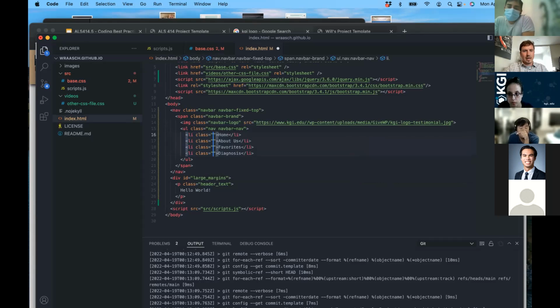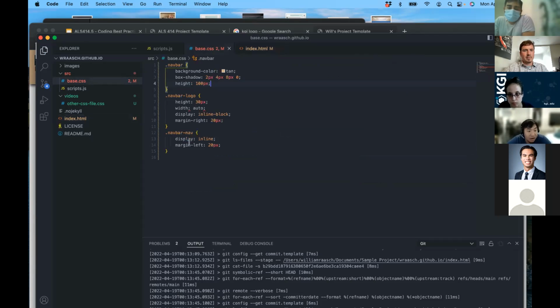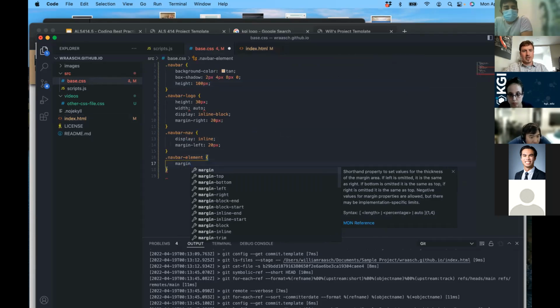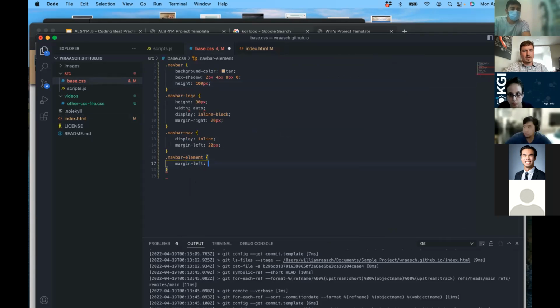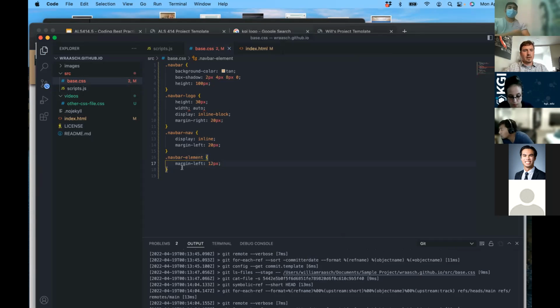So let's call this class navbar element. Okay. And then if I go back to base and create some CSS off of navbar element, and then we just say our margin left equals 12 pixels. There, now they're nicely spaced out.